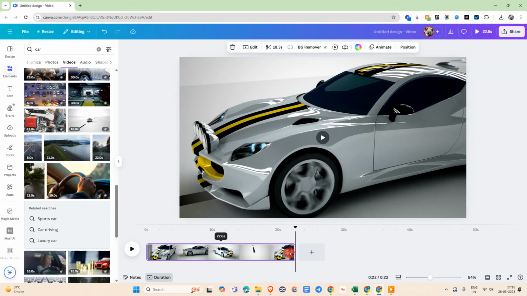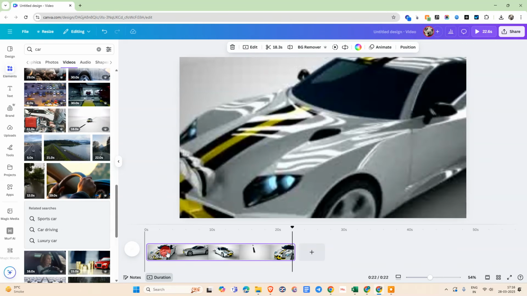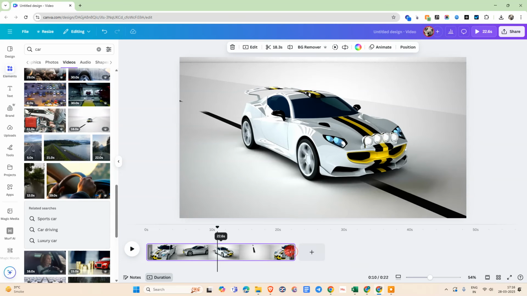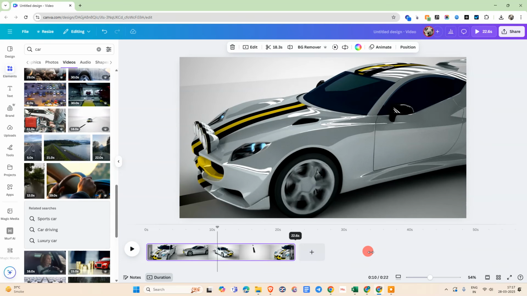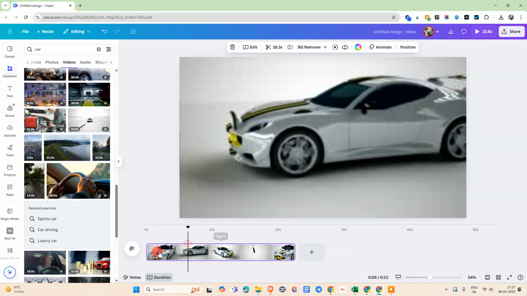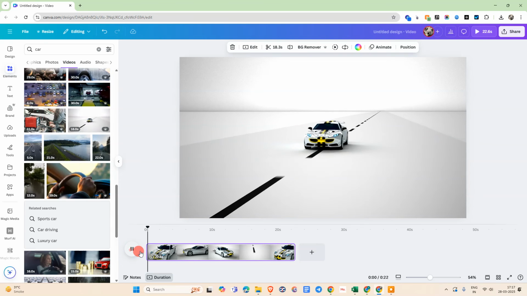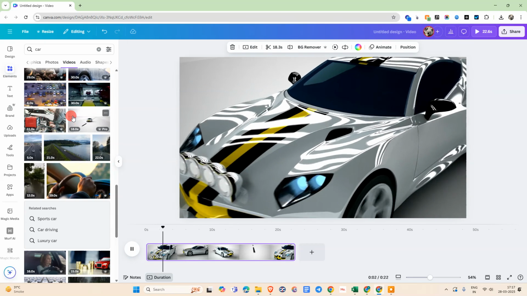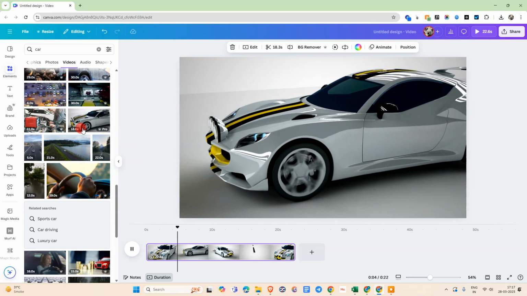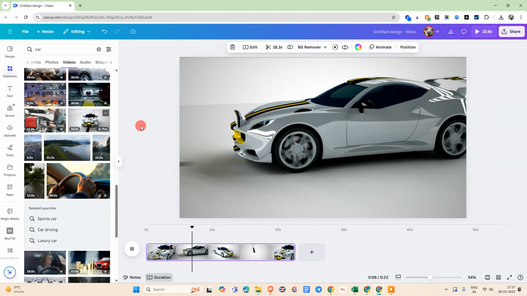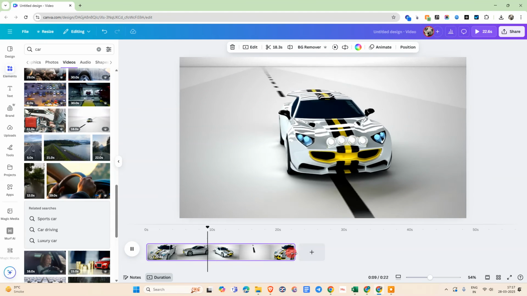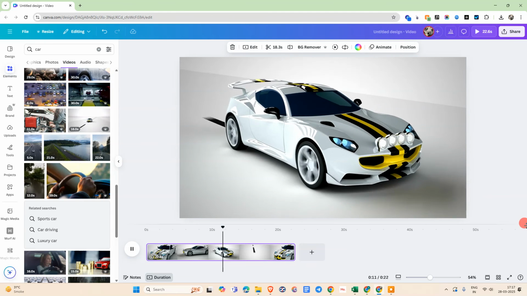Okay, but you need to increase this length or page size before adding the video. So you can see now I am unable to increase the size or length. The original video was 18 seconds, but this length is 22 seconds, and this video will loop after every 18 seconds. Because the original length is 18 seconds, it will loop again and again as per your page length or size.